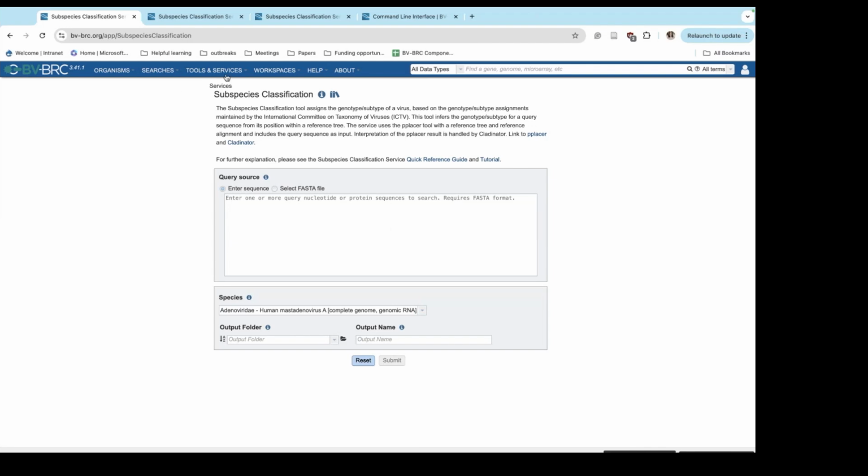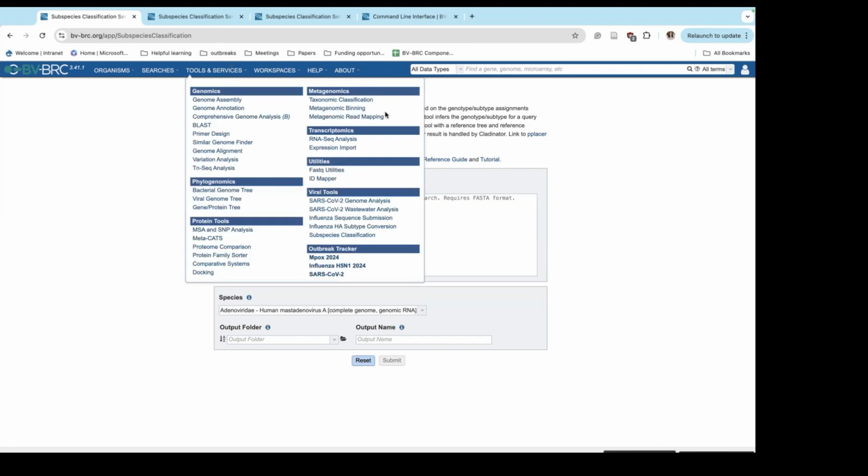So the Metacats tool also is under our protein tools.